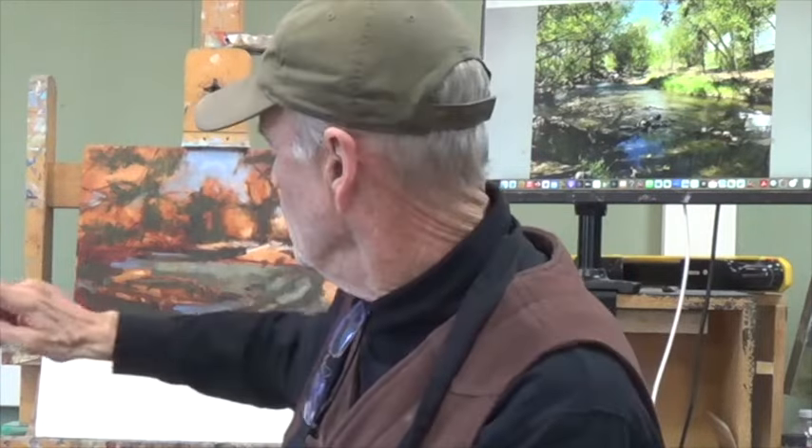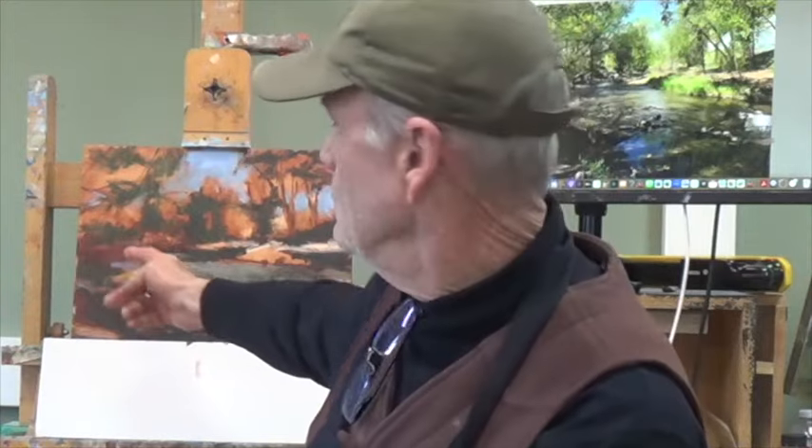Hello and welcome to part one of Gentle Bend. What I'm introducing today is a new way to start a painting — with three mixtures of dark. You'll see me tone the whole canvas and then eliminate parts where the light should be, making things darker where the dark should be. The mixture I used is transparent oxide red, ultramarine blue, and permanent rose. I used a paper towel and brushes with clean Gamsol to shape and carve out shapes.